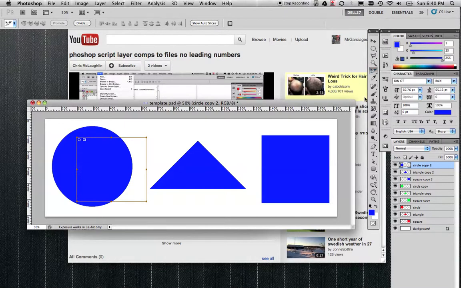Once you're in here, most of the time you're going to end up having this on, which gives you all these other slices. These are auto slices. It treats the whole canvas. It automatically assumes that you want to export the whole canvas, so it gives you all these slices.